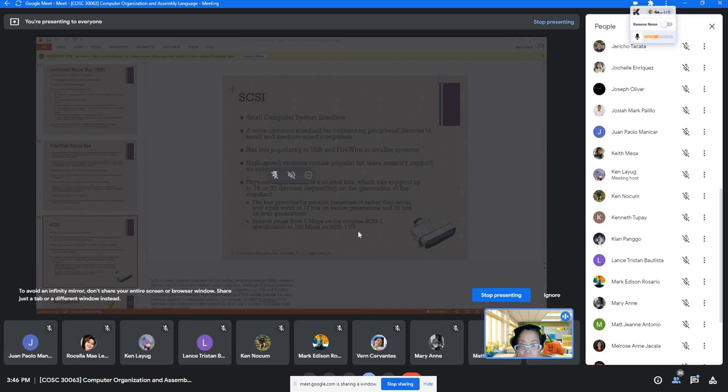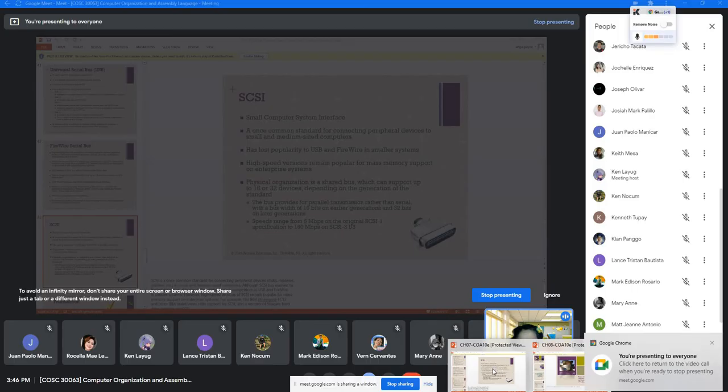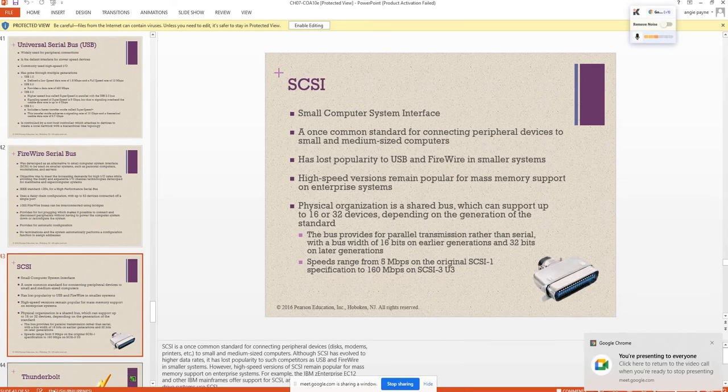Itong mga SCSI na to, nauso yan dun sa mga small, medium size computers, dun sa mga server type. Pero last time nakakita ako nito, sa mga printer. Yung pin na yan, SCSI. Okay. Again, hindi siya masyadong gamit. Ang pumatok talaga is yung USB, kasi napaka-portable niya.